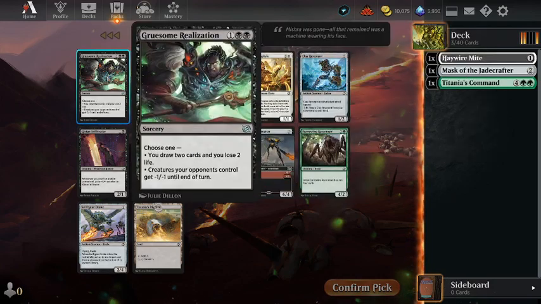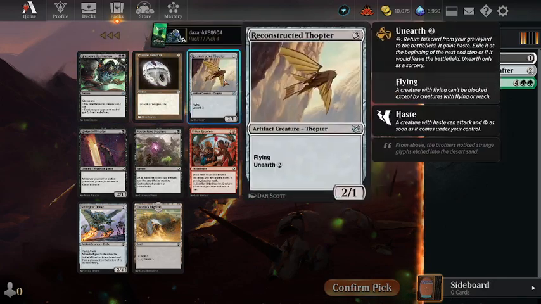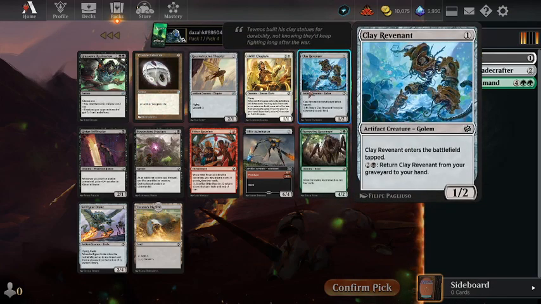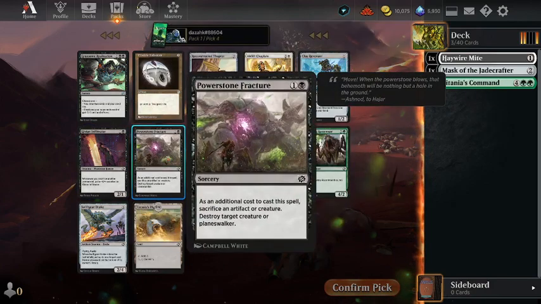Okay, this is quite a commitment to black. It's quite nice to have that option between sweeping my opponent's board for 1 damage or drawing 2 cards. So this is a colourless evasion creature, so 2/1 for 3 mana. Not bad. Powerstone Fracture, I'd say that's a pretty good removal card.